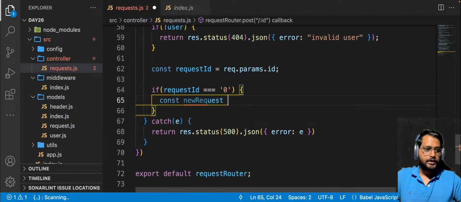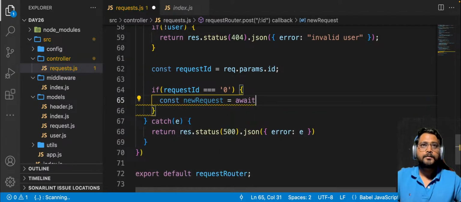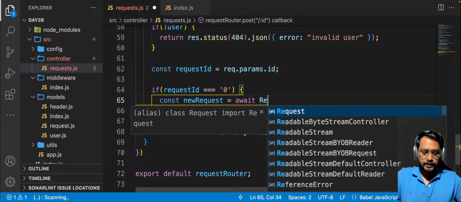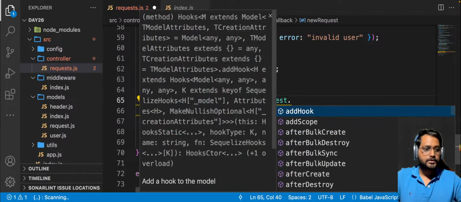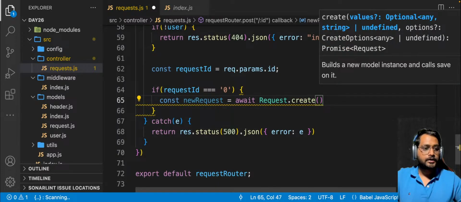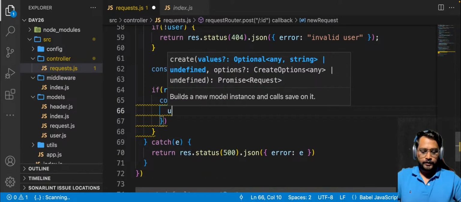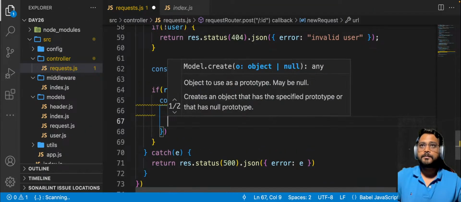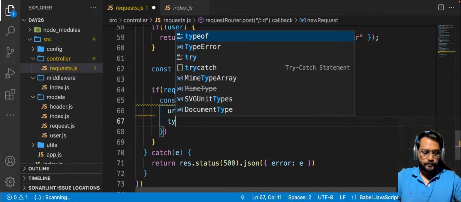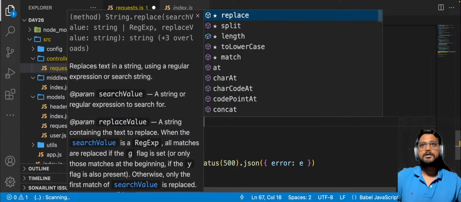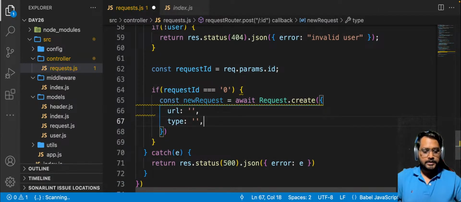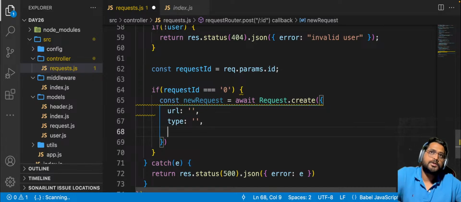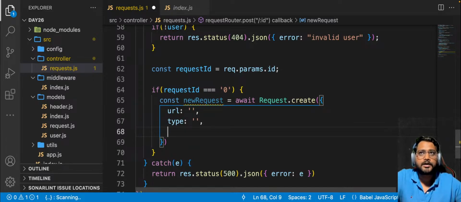New request is equal to await request dot create, your URL as empty string, your type as empty string. Okay, this is just a dummy request that gets created if the request ID is 0.